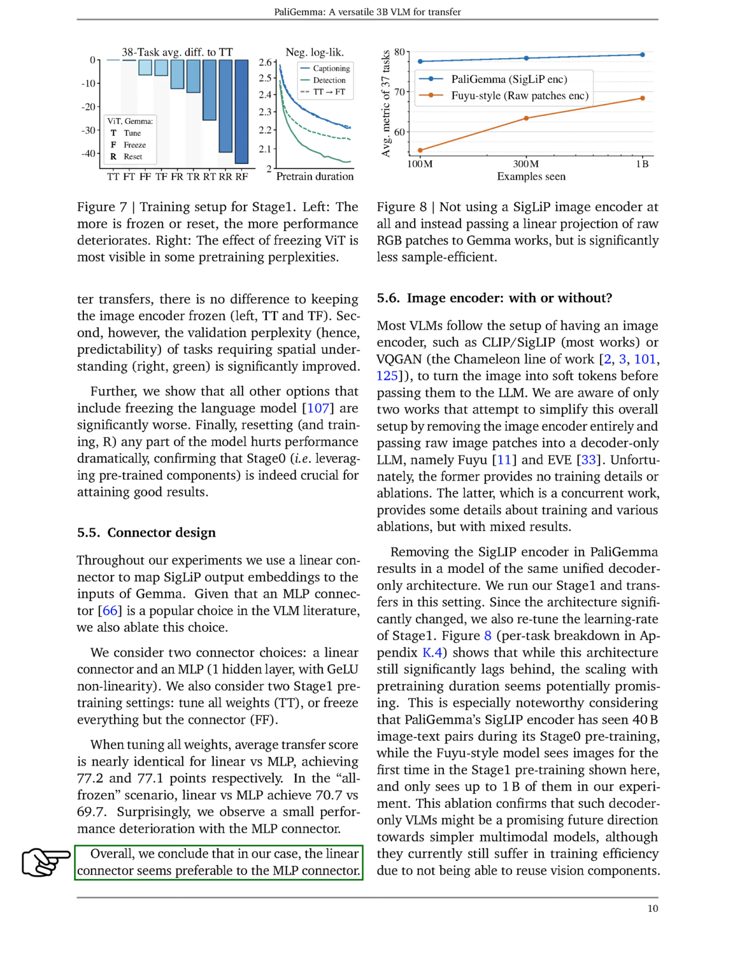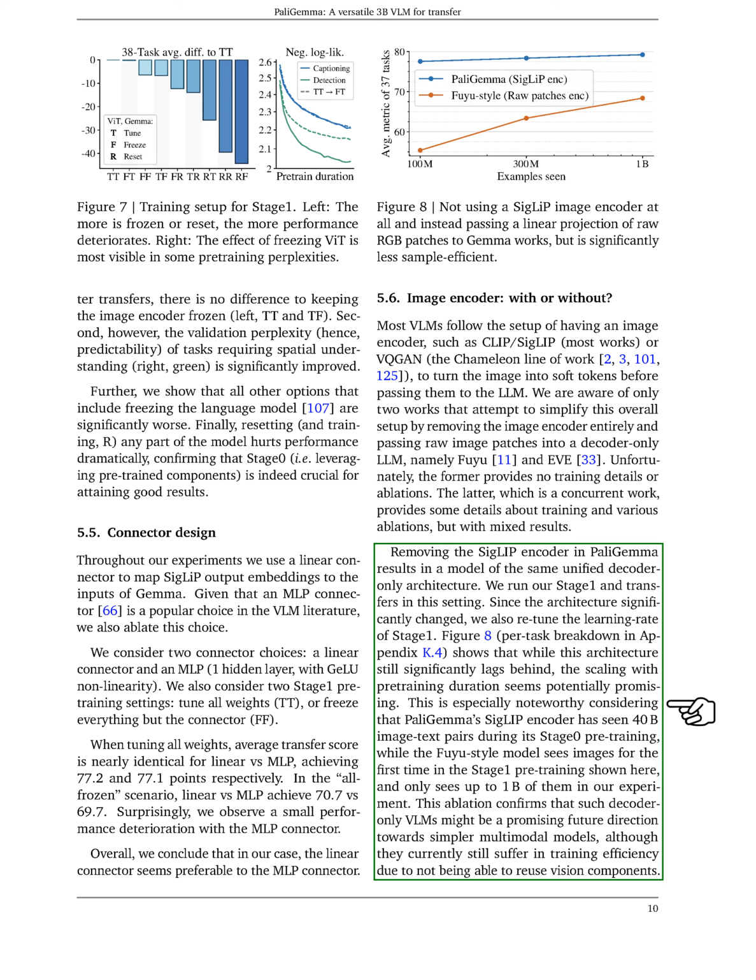Section: Image Encoder, with or without. In this section, we explore the use of image encoders in various vision language models, VLMs. Most VLMs typically employ an image encoder like CLIP, SIG-LIP, or VQGAN to convert images into soft tokens before feeding them into the language model, LM. However, only a few works, such as Fuyu and Eve, have attempted to simplify this setup by eliminating the image encoder and directly inputting raw image patches into a decoder-only LM. While Fuyu lacks training details, Eve provides some information on training and different setups but with mixed outcomes.